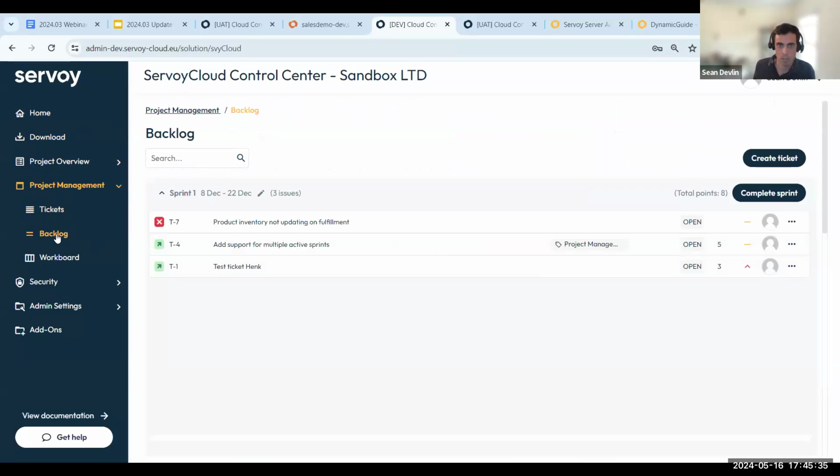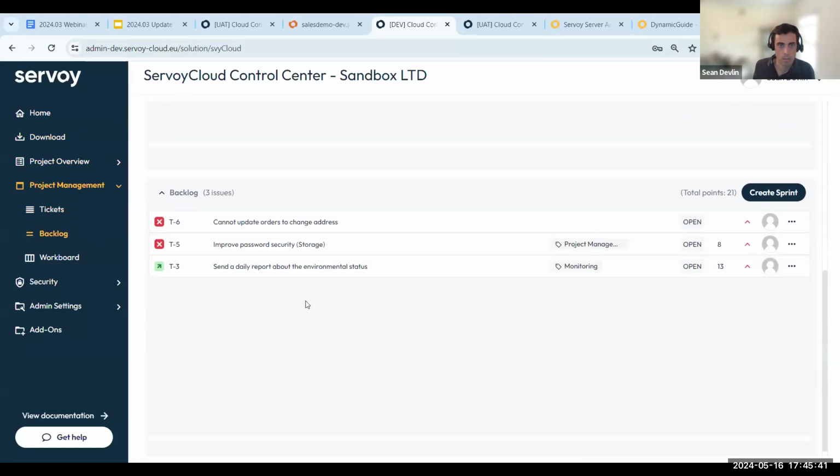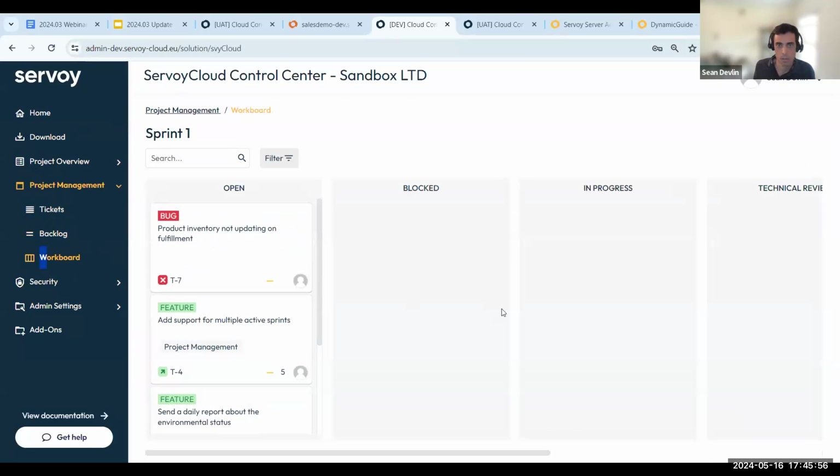There's backlog management. So I could come down here and say, I want this daily report ticket to move to the current sprint. So now it's planned in sprint 1. And if I come to the workboard, I get my agile workboard.